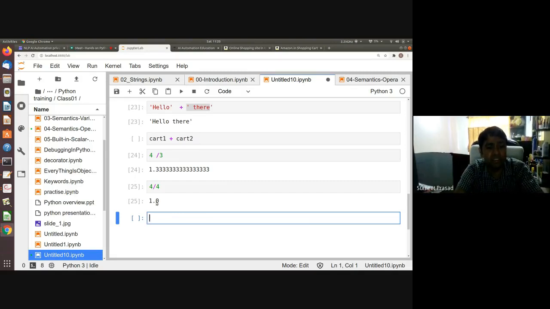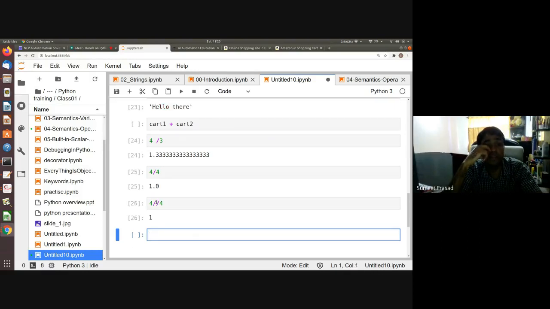Suppose you wanted an integer, then you need to do double divide. Now it will give you an integer. This is used in many places. While using a while loop or for loop, you need an integer, because while and for loops can only loop an integer number of times. They cannot loop for floating types. So you need to use these types of operators to get integer values.